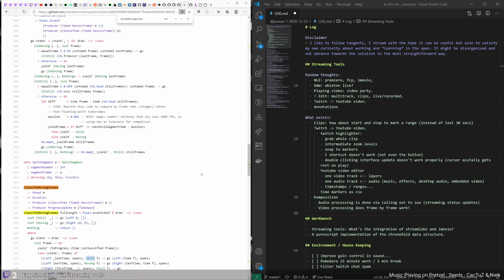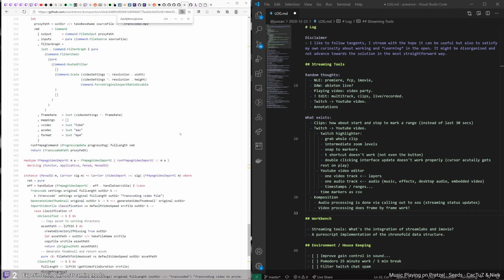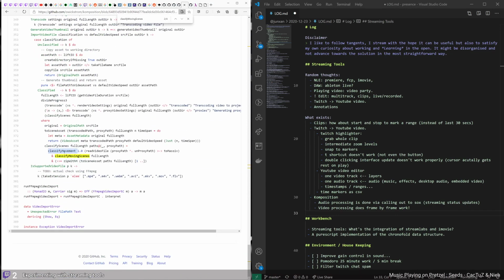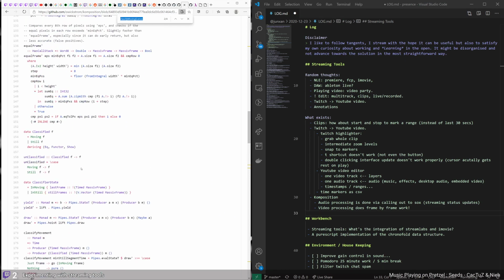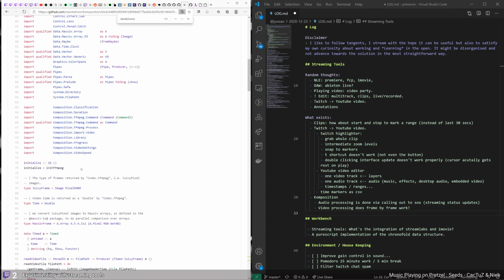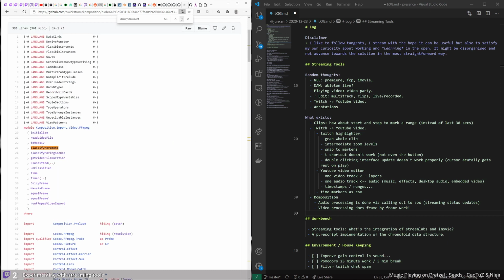In moving, classify movement. It does classify moving frames after it's done classify movements. It first does classify movement. It first does classify scenes, in fact. So classify scenes is not here. Oh no, that's the name, okay. Classify scenes name is classify movement.